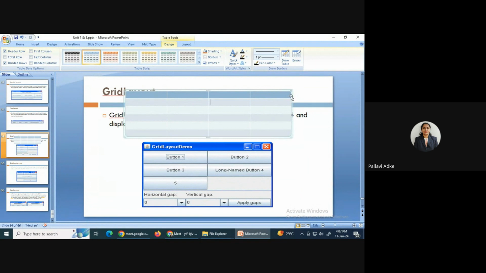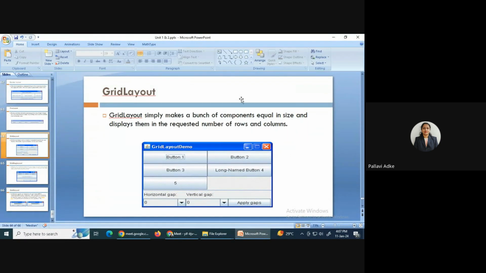So automatically the window or that frame got divided into 4 columns and 6 rows. Okay, and then whatever you are going to create will get displayed over here one by one. So there again they will follow the flow layout mechanism inside that. Do you understand? So that is called a grid layout.